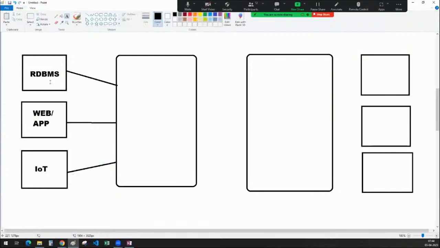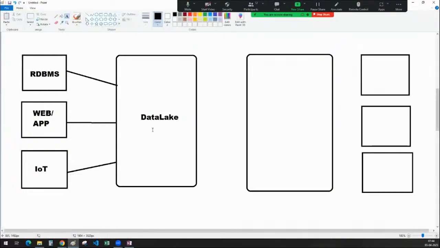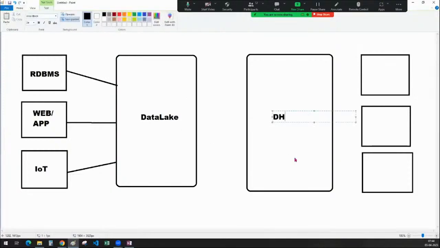So you get data from multiple data sources. You try to ingest the data into the data lake, so this is your data lake, guys. Once you have the data in the data lake, you process the data and send it to the data warehouse.